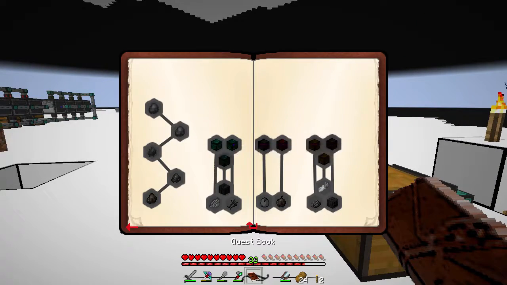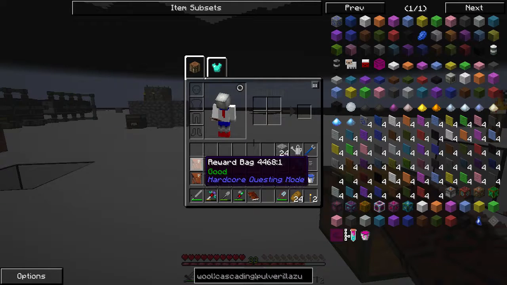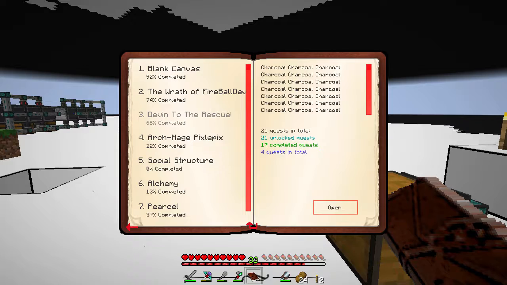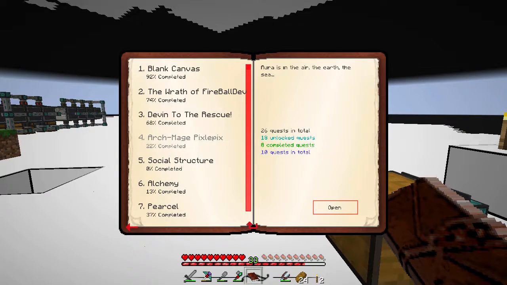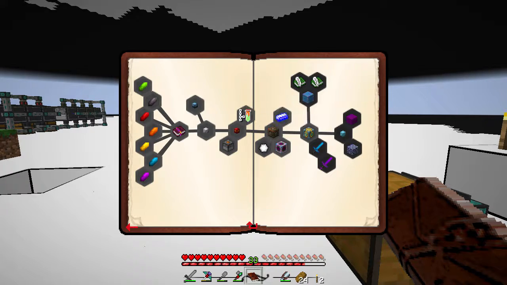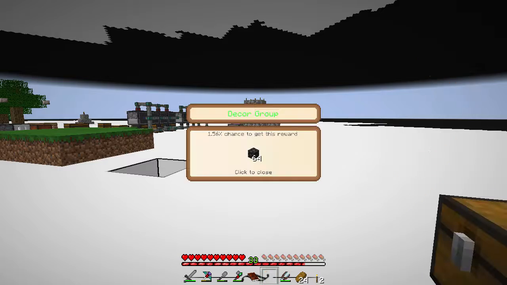We didn't get any quests done today other than the charcoal. And what was the other thing we did? Oh, right, the ingots, the arcane ingots. I really need to read these because sometimes they do have clues. But we have 2 good reward bags, so let's see what they are.